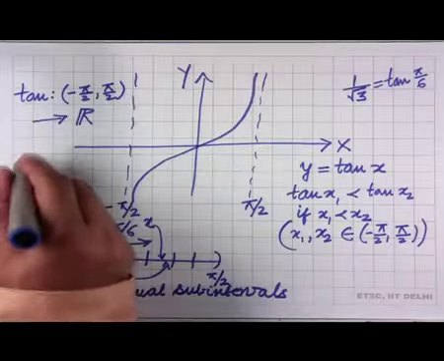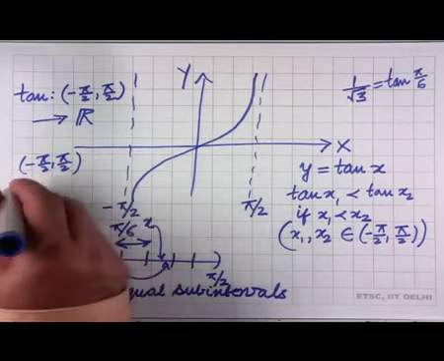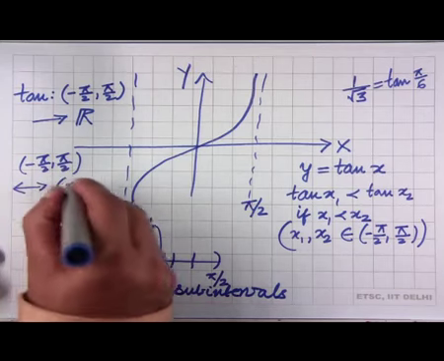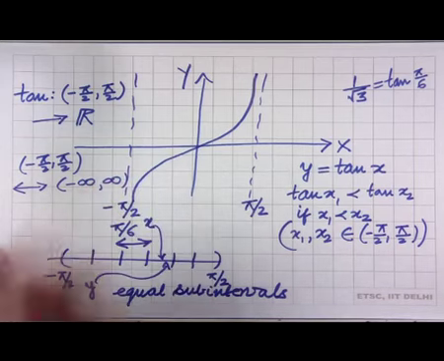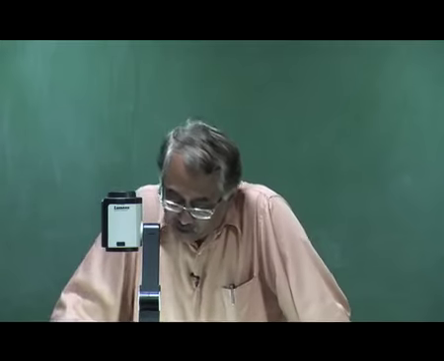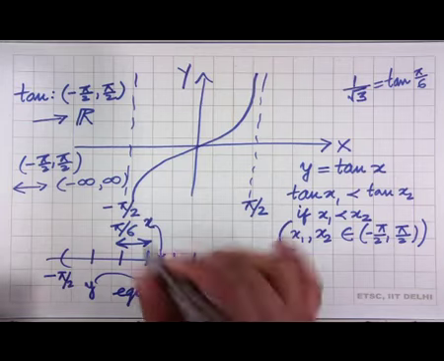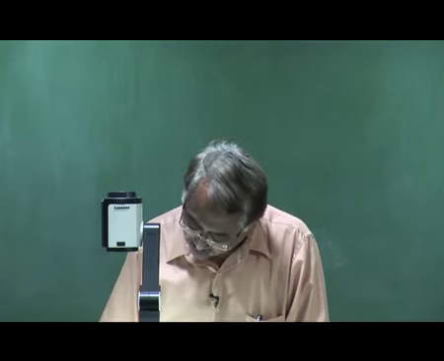I will simply write it here. Minus pi by 2 to plus pi by 2 is in 1-to-1 correspondence with minus infinity to plus infinity. So I can go back and forth via the tangent function. So in fact, what I could do to begin with is not really think of minus pi by 2 to plus pi by 2 as the interval to subdivide, but really the interval minus infinity to plus infinity to subdivide, so to say. So either I change my notation, or equivalently, don't think in terms of x and y, but really replace x and y with their tangent values.